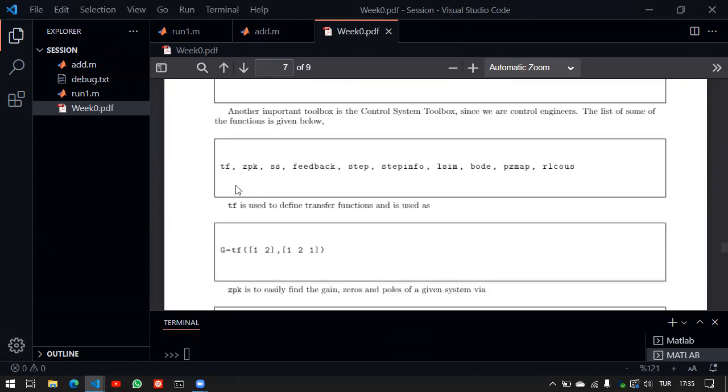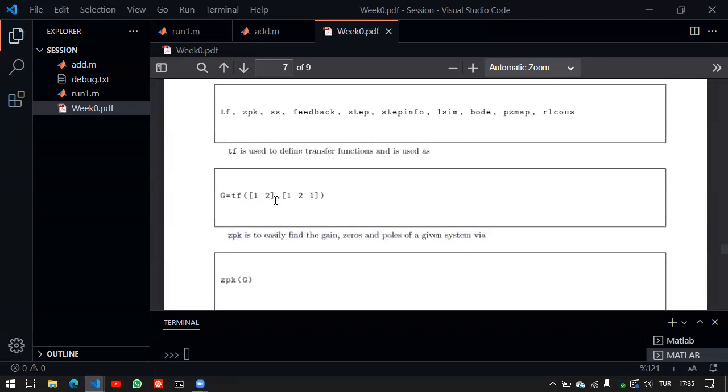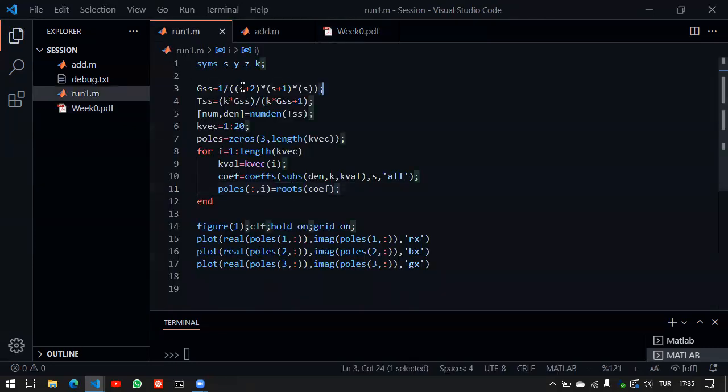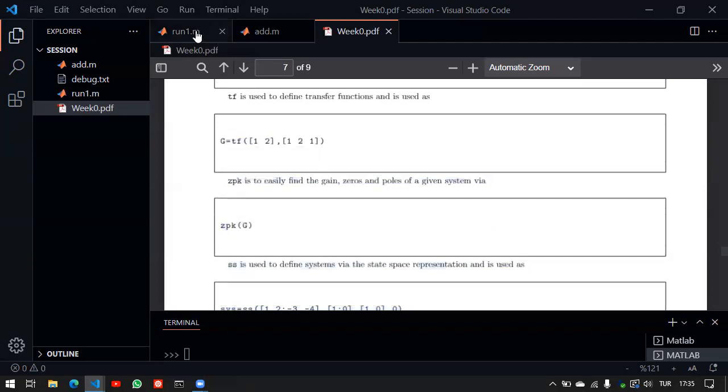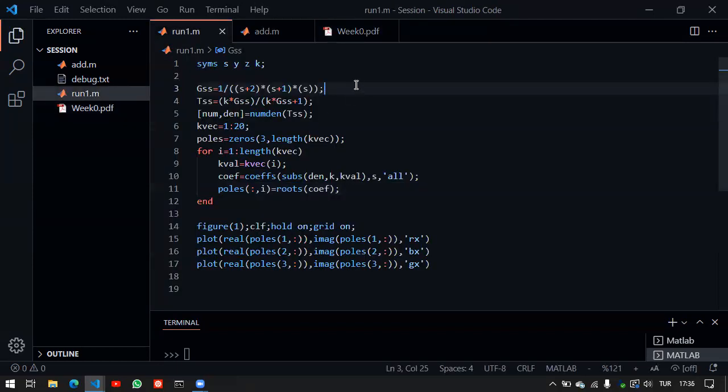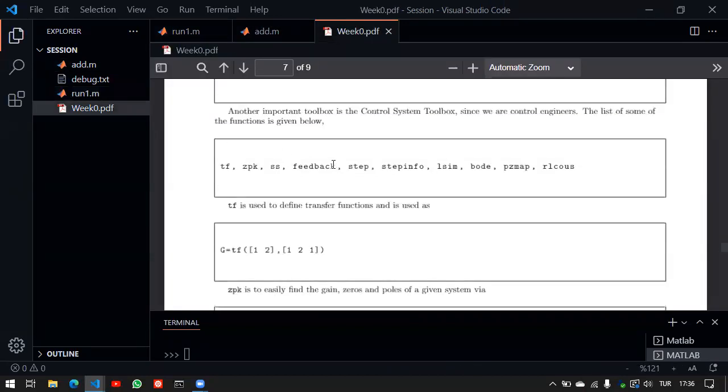Now, from the control system toolbox, most of the time we will define TF, ZPK, we will use them. And for an example here, this is also a transfer function. And this one here is also a transfer function. Now, we have two ways for defining a transfer function in this course. Don't mix them up. If we are trying to design a controller, if we are trying something on the transfer function or the plant, then we will start with the symbolic toolbox. But at some point, we have to define the same transfer function in the control system toolbox to be able to call, for example, the function step, feedback, stepinfo, etc. So the symbolic toolbox and the control system toolbox are not compatible. You cannot give it a symbolic expression and expect it to work.